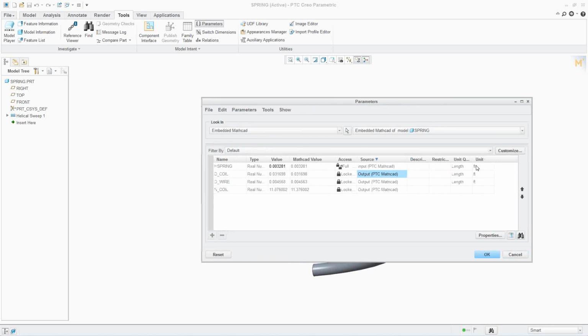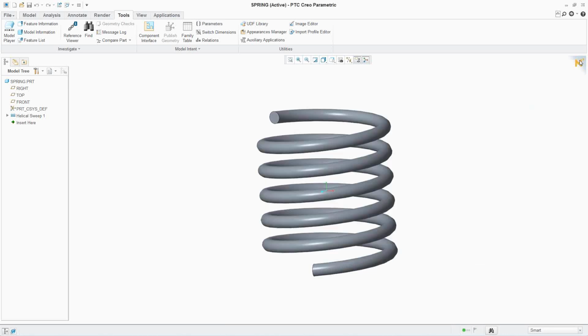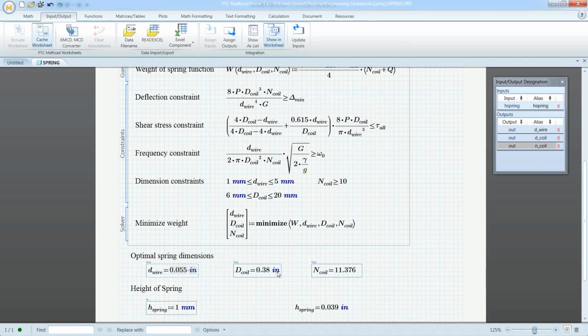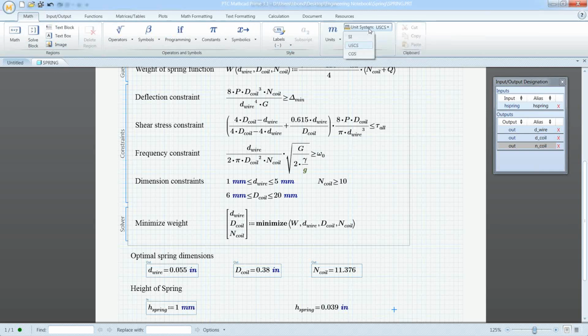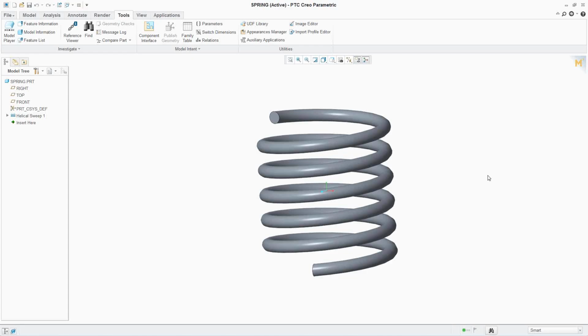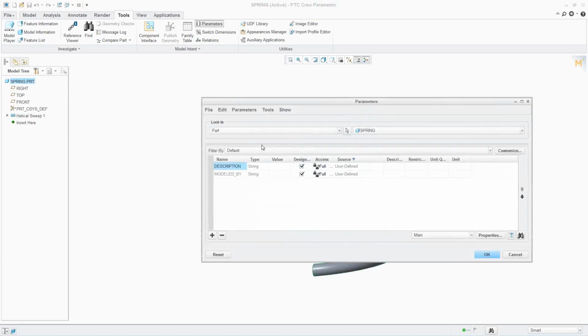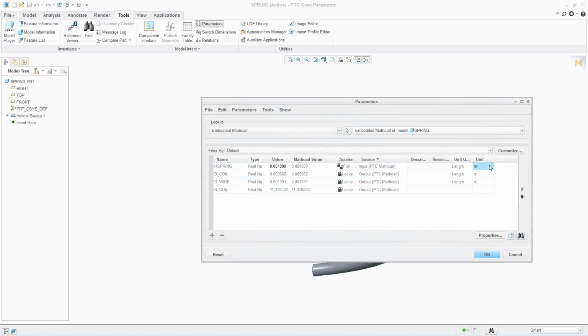Now you'll notice that these are in feet, whereas if I come back to Mathcad, this is in inches and millimeters. And what Mathcad does is, under the hood, when it's actually doing all these calculations, it works in base units. So the unit system right now is the US system. So for length, feet is the base unit of length in the US system. If I were to switch this to the SI system and save and push back, in the SI system, meters is the base unit for length. So if I switch over here, now we're seeing meters. The conversion is done automatically for you.